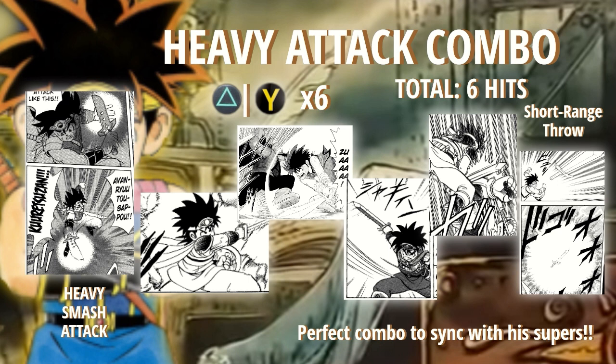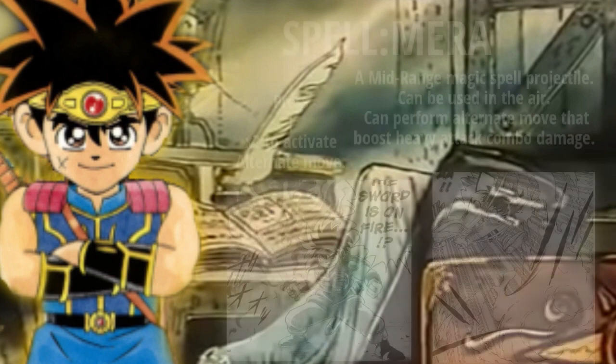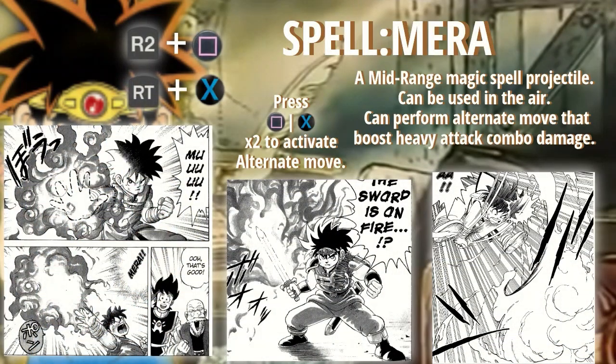Like I said, you've got to imagine all these. Well, I didn't say it, but all these swords here are not Dai's sword, but it's how he's going to swing the Dai sword in his heavy attack combos. Now, those combos will lead perfectly and sync perfectly with his spells.